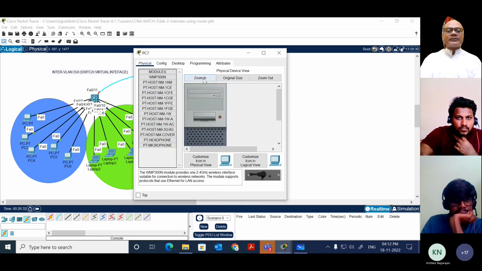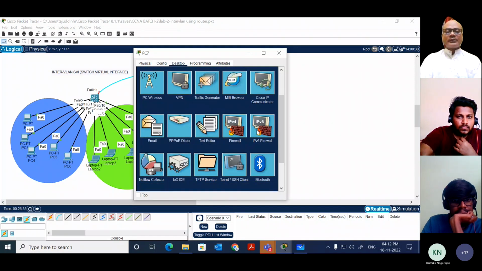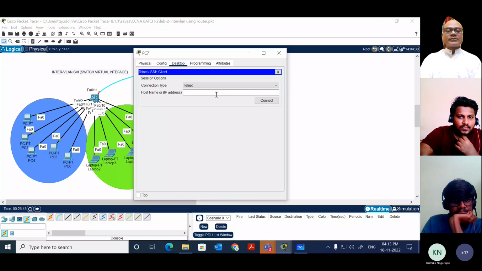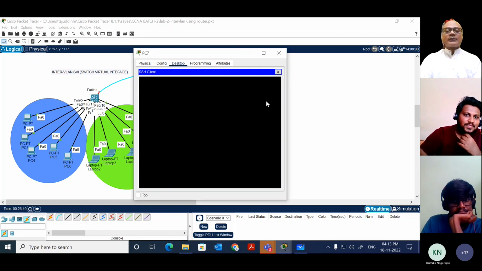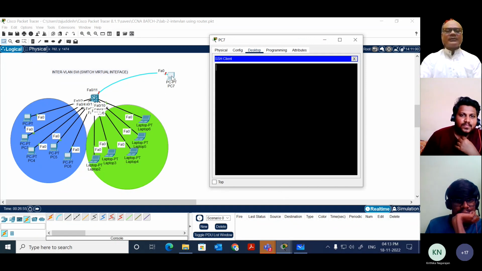I think we should give the IP address for that. VPN terminal SSH. So from here also we can do the telnet. Just give the IP address, 192.168.1.1. Connect. I think there's no IP address for this one, right? So we should give an IP address for this.